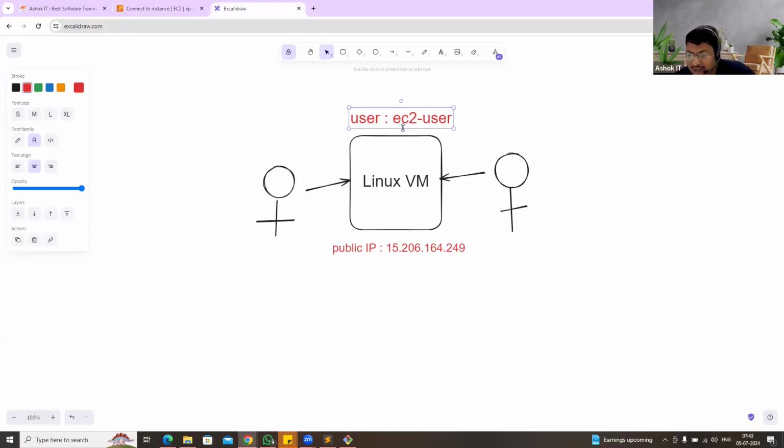But in the real time, when multiple people are working with the single Linux machine, for every user, a separate account will be created so that we can track which user is performing which operations in the Linux machine. For security reasons, we don't give the EC2 user account to all the users. Suppose, for example, Raju wants to use this Linux machine.